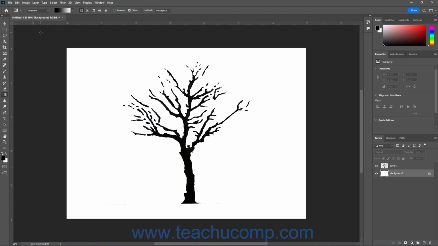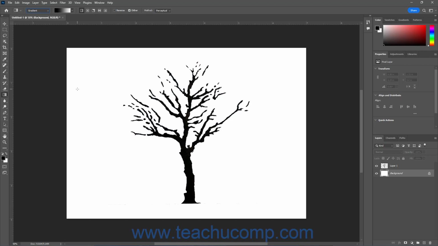To select which version of the gradient tool to apply if using Photoshop 24.5 or later, select either Gradient to use the new non-destructive version of the Gradient tool, or Classic Gradient to use the older destructive version of the Gradient tool from the next drop-down to the right in the Options bar control panel. Note that your choice here changes the following options in the Options bar control panel. Also note that older versions of Photoshop do not contain this dropdown in the Options bar control panel and can only use the older destructive version of the Gradient tool.